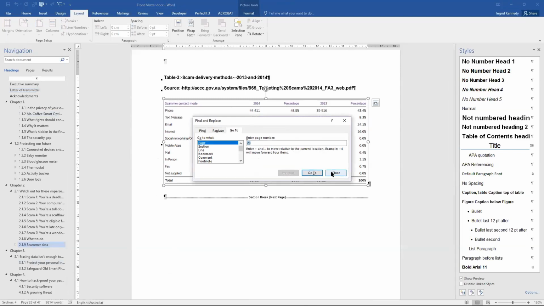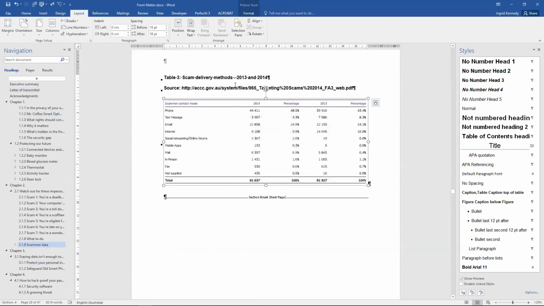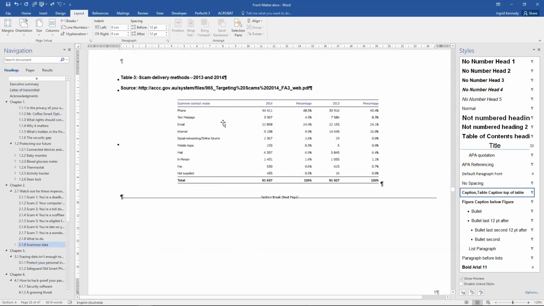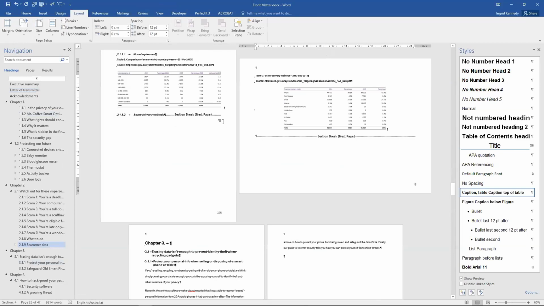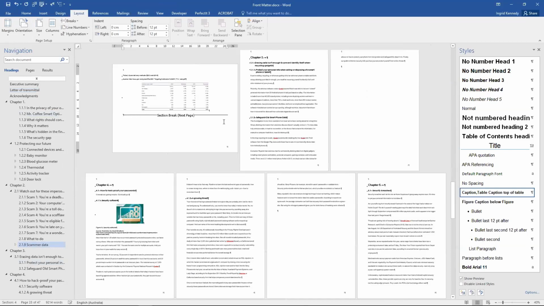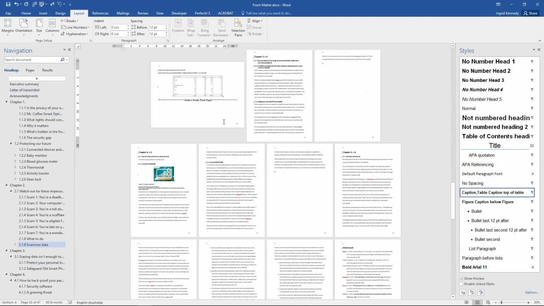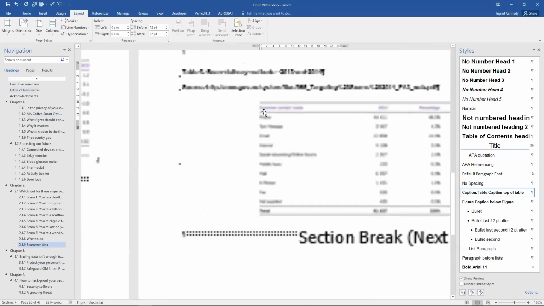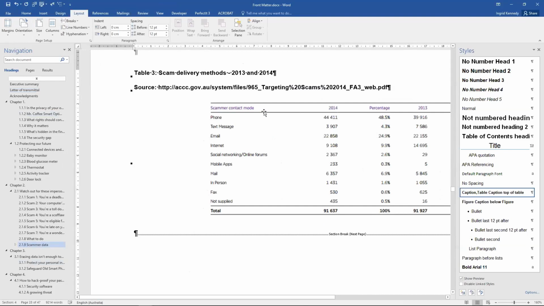Now I'm going to take this page and change its orientation. Notice I haven't unlinked anything. All I have to do is go landscape, and there it is. So now my document looks like this. I'll make it tiny. You can see my landscape page there. But if I'm working in headers and footers, for sure, I do have to unlink.